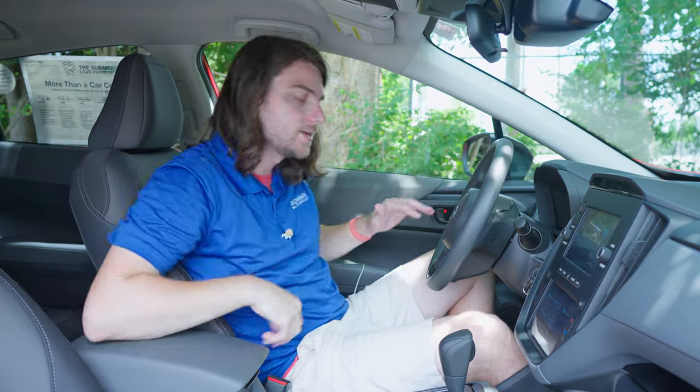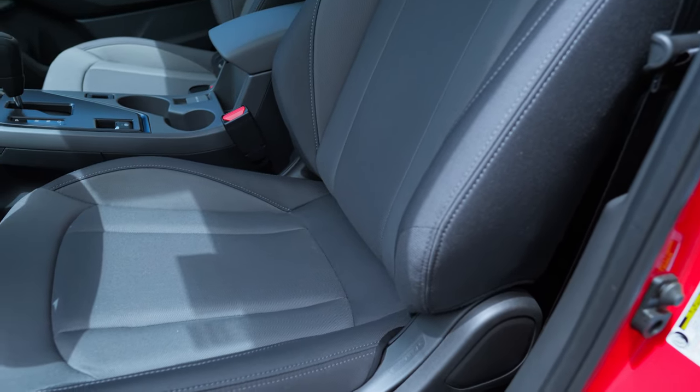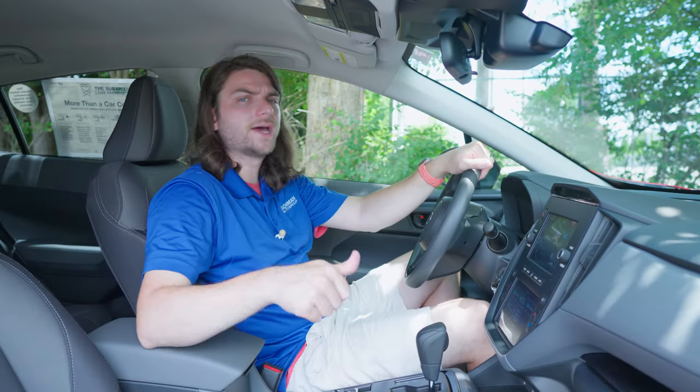But saying that, they're not the most uncomfortable seats I've ever sat in. I still think they're relatively bolstered, relatively comfortable. You get what you pay for with the seats, for sure. But again, not terrible. That's pretty much it. Well, let's go ahead and hop in the second row.